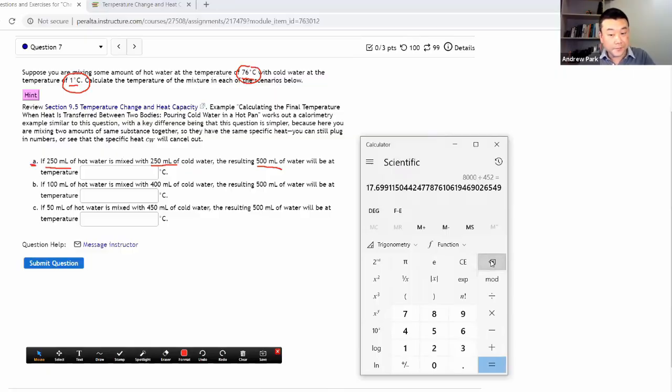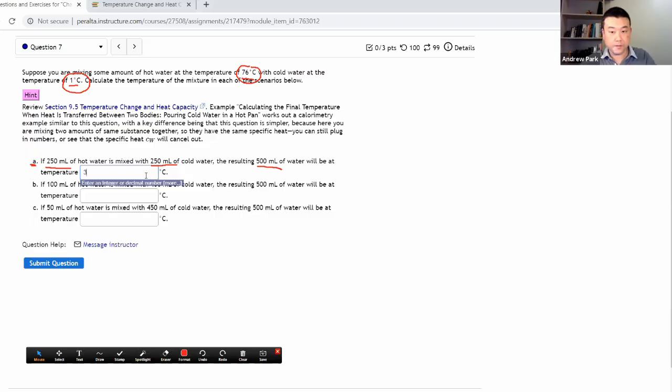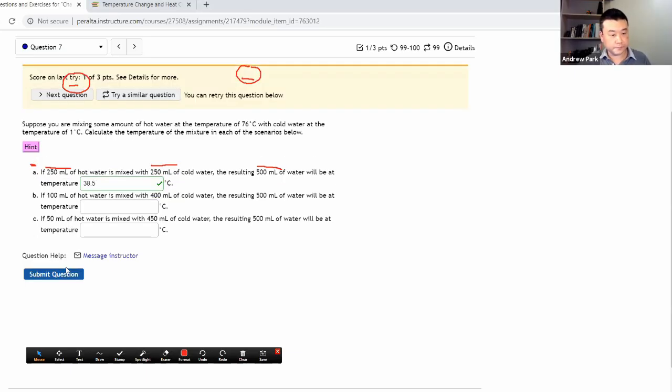And if you actually go through that example and do all the fancy algebra, you'll get the same answer. The fancy algebra is useful for figuring out the answer when the answer isn't obvious. But when the answer is obvious, we can take the average here: you add these two numbers, 76 plus 1, and then you divide it by 2. So I get 38.5. Let me put that in, 38.5. And yeah, that's the correct answer.